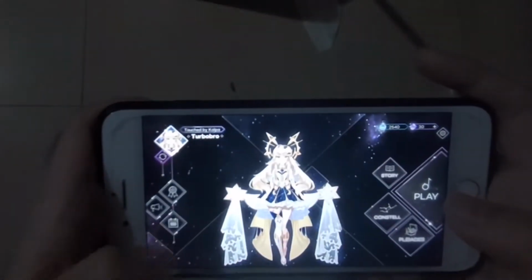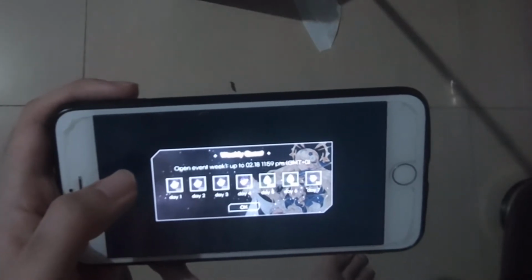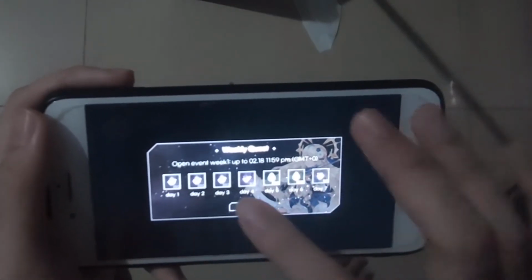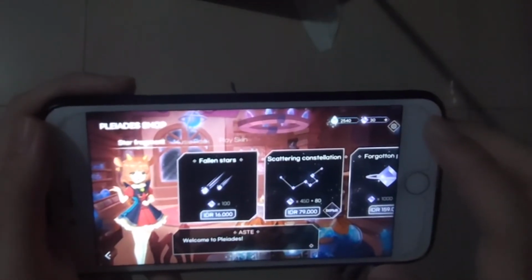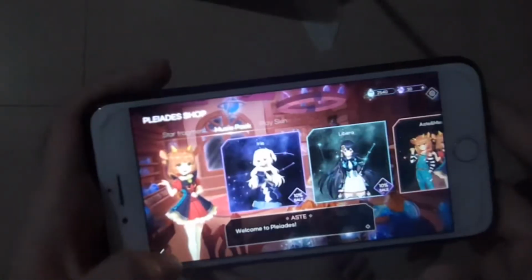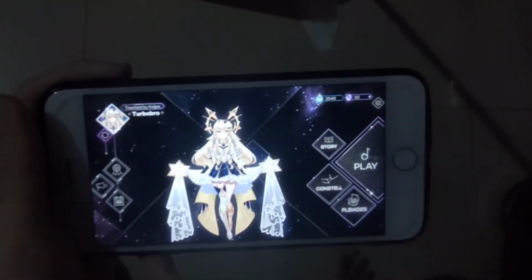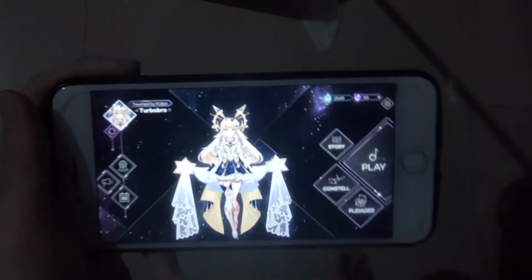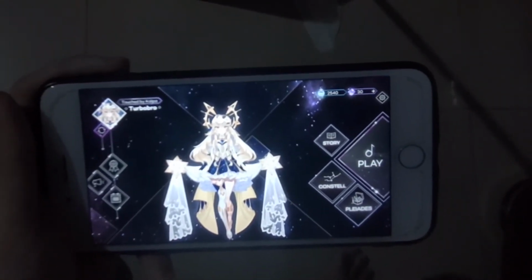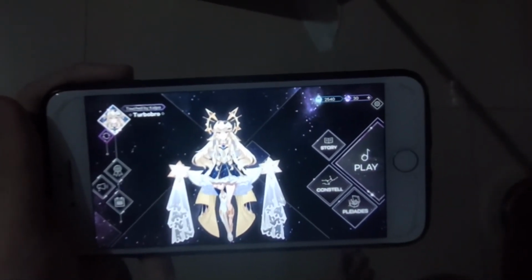And also one more thing, this is very kind of them: I'm pretty sure they said that they're gonna be giving these things, what's the name? Star fragments, right? Them giving star fragments is very kind. I mean, I feel like for this game, if you want to buy it, it's more worth it than paying for other ones because of the account linking. So no matter which one, you can play it.